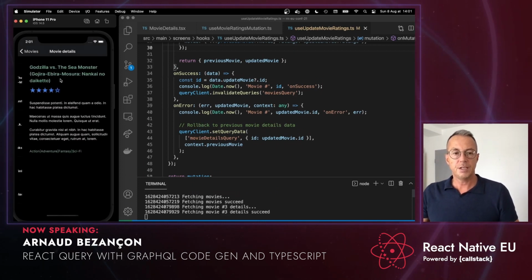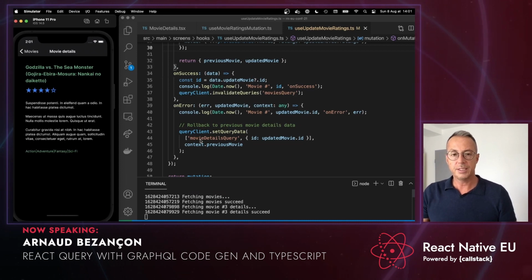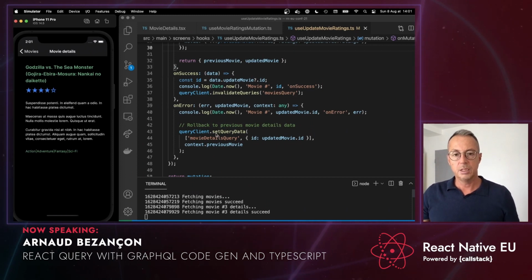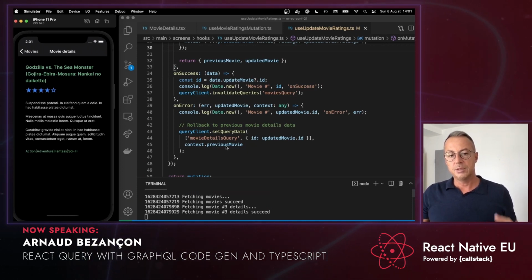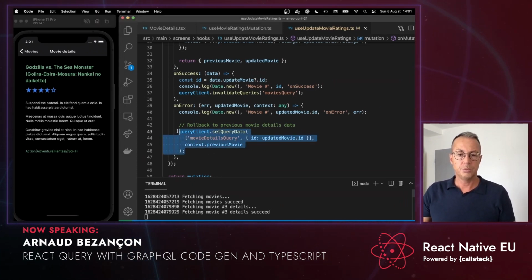If I have an error during my mutation, I can, by the same solution using setQueryData, roll back to my initial state. So here again, I can roll back for this particular query. I can set the data to the previous data. So it's very straightforward. You just have to work with query keys and data, and you can easily set your query data this way for optimistic update or when you have to roll back to a previous value, for example.